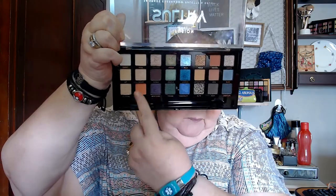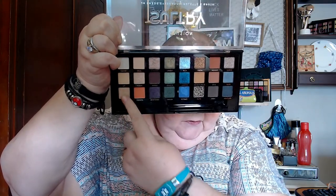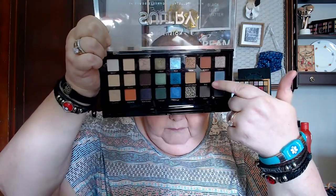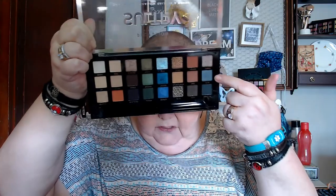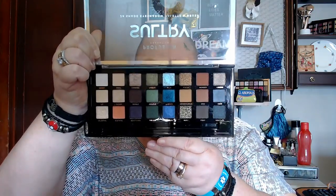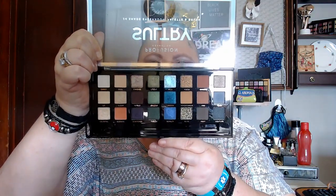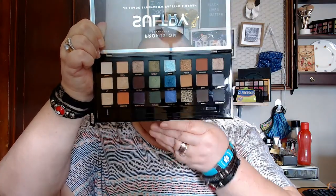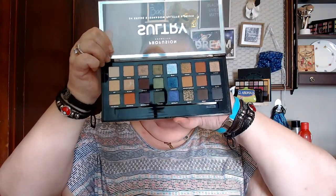Now, I did pick up a few things over here and some of the other glitters, and there's a matte that I've used and another matte that I've used, and there's this really nifty gray matte that I've used in putting all this together. Anyway, there's the color selections. On with the show.